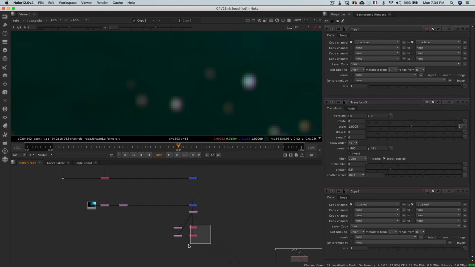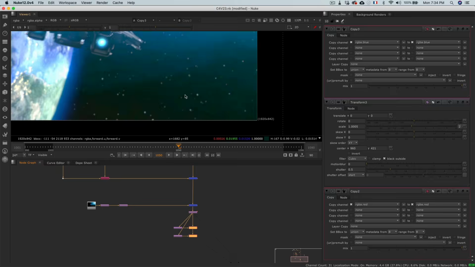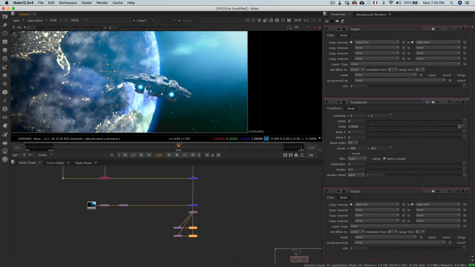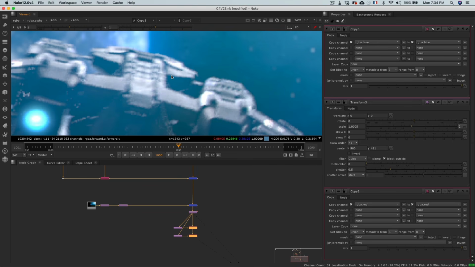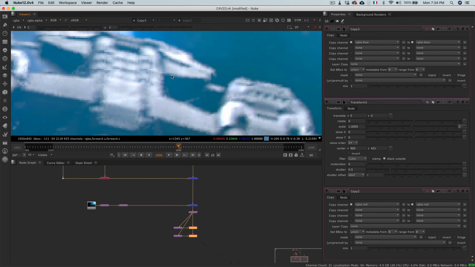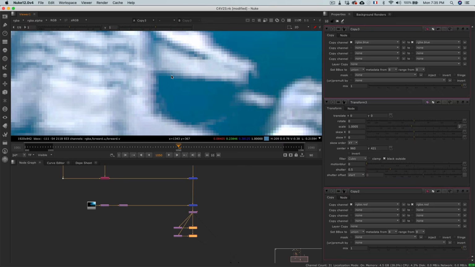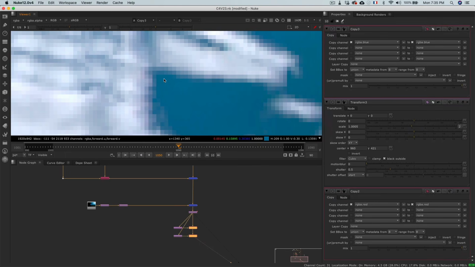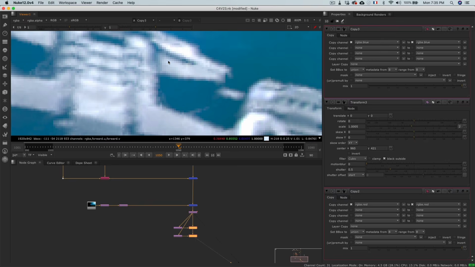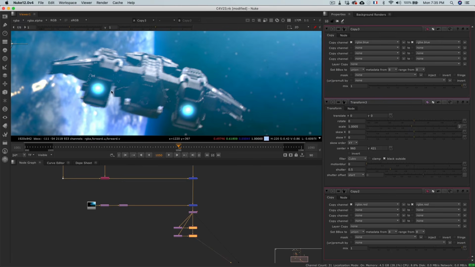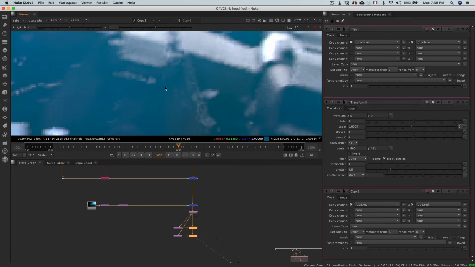Okay, now I can just toggle on and off to see the difference. And it's not much, but really, it's all those little imperfections that will really enhance your comp. So for example, here is the same. It's almost nothing, but it's there and it helps blending the pixels a little bit and integrates everything together. So this is a very quick thing to do and that can be very, very successful. So there we go. I'll see you now in the next clip to add another imperfection to your image. See you there.